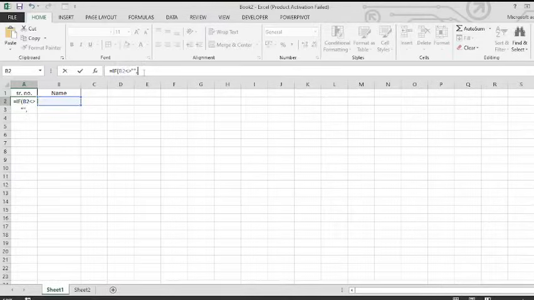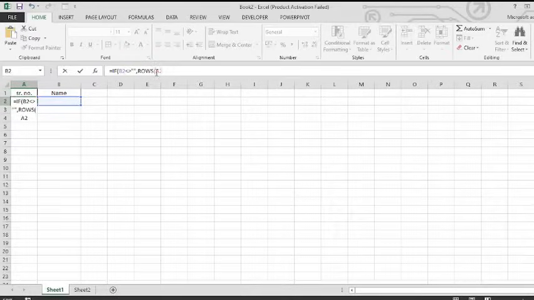Then comma, now we got our value if true. That means what if this happened? What if this B2 is not blank? Then we should get a count. So as we all know, the count formula, we have already written that. So rows, then array. Our array will be A2, right? We have seen that A2.